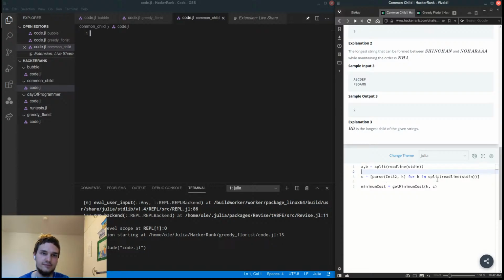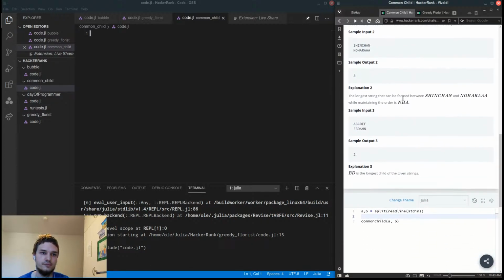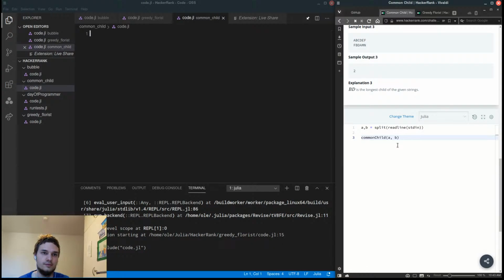We're trying to find the most common child. And I think all the inputs are uppercase. So this should be sufficient for reading it, right? No, I think you need to do read line twice. Because the first read line returns only one string, and the second read line, you don't need to split anymore. Just go A equals read line, B equals read line. I see, makes sense.